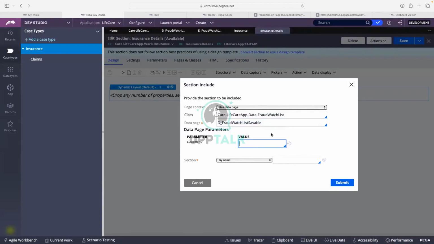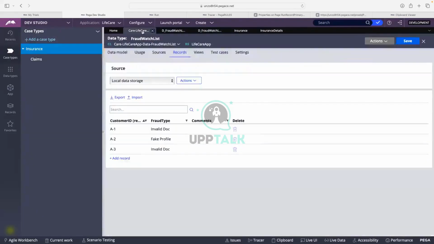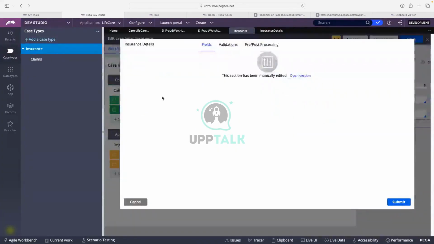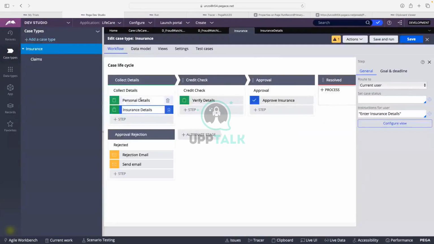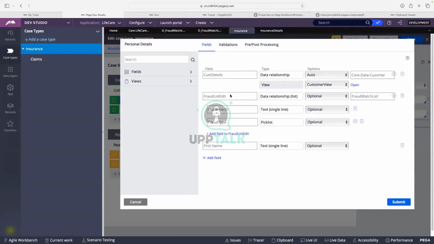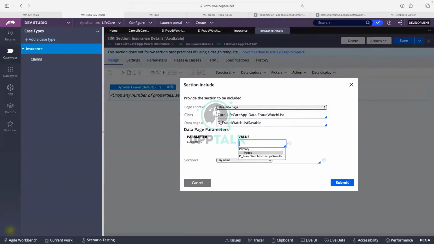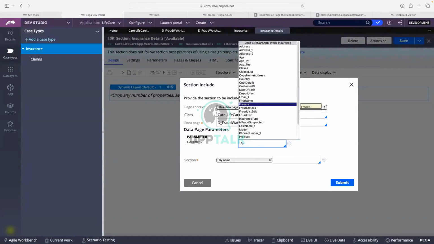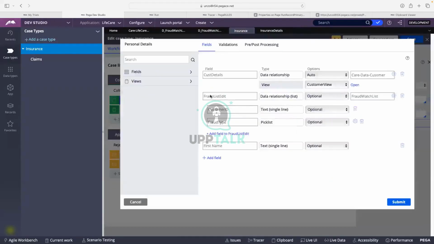It will be a parameter. Configure view, it will be fraud watch list, and these two customer fields. Why is it not showing? Fraud watch list.